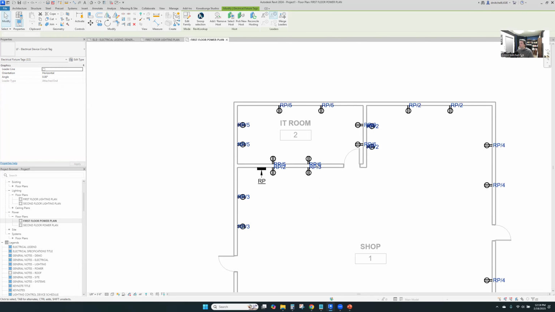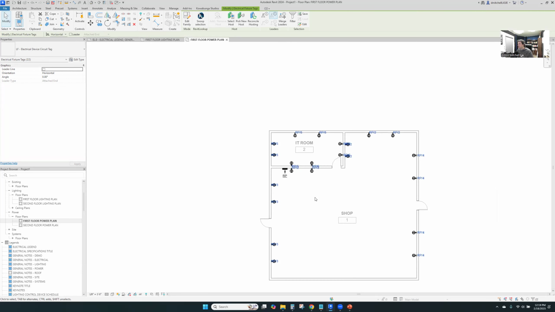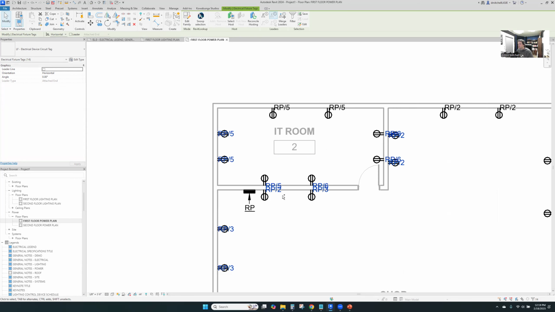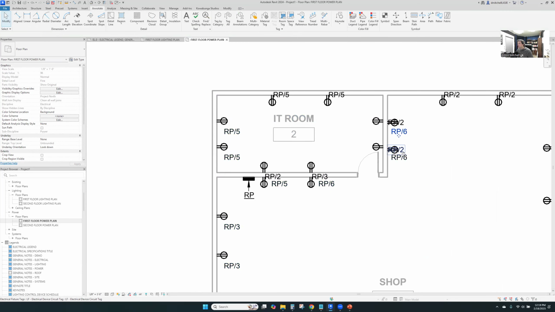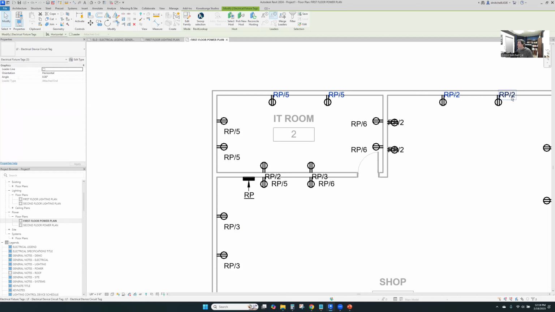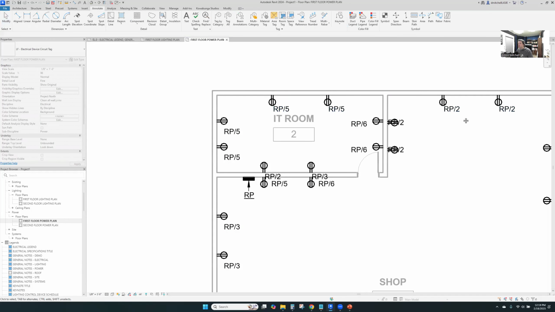Select all instances visible in view. And let's really just get rid of those. And then, okay. There's our first set of tags moved. Second set of tags moved.